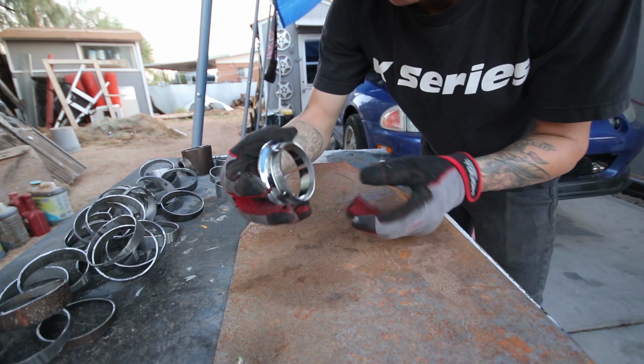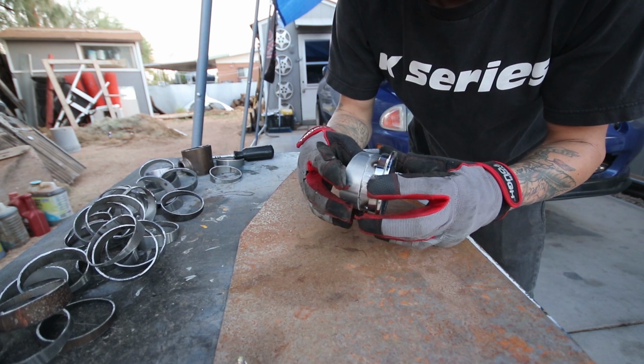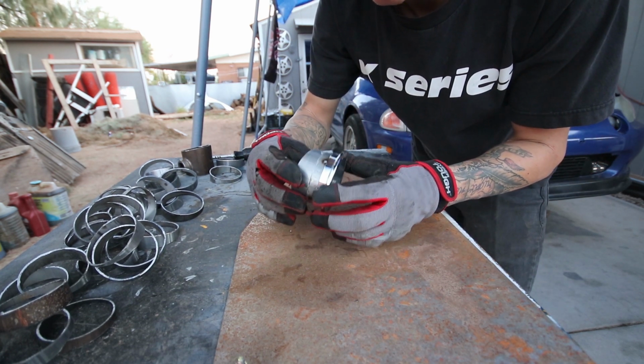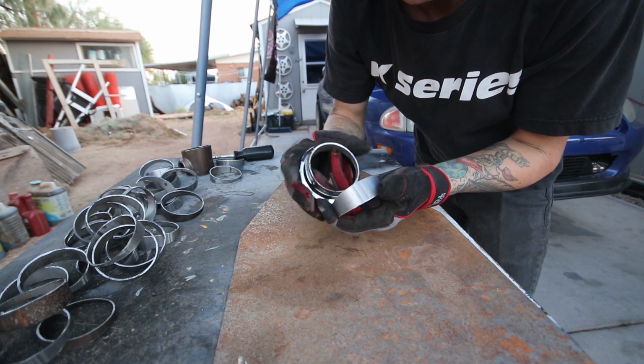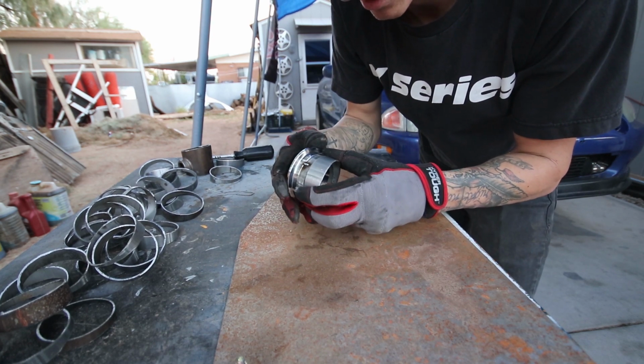Got a little bit of an angle coming right off, so now I can start really just piling on, probably just like that. We'll just start tacking them on, and then after I have my full shape made, I can go ahead and weld it all the way around. So it's going to be a lot of welding, but should come out pretty nice.